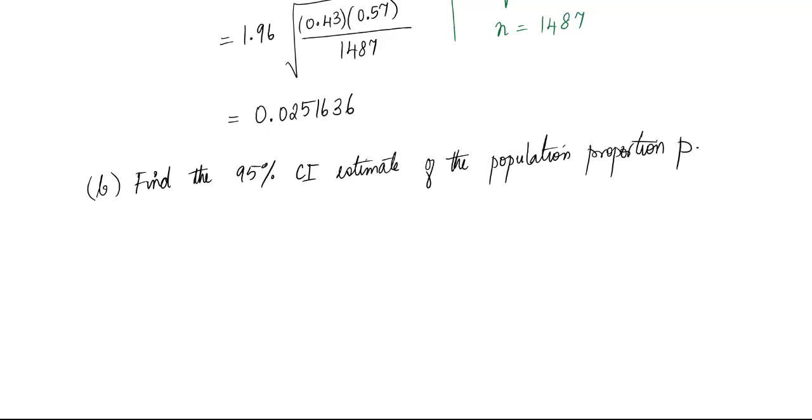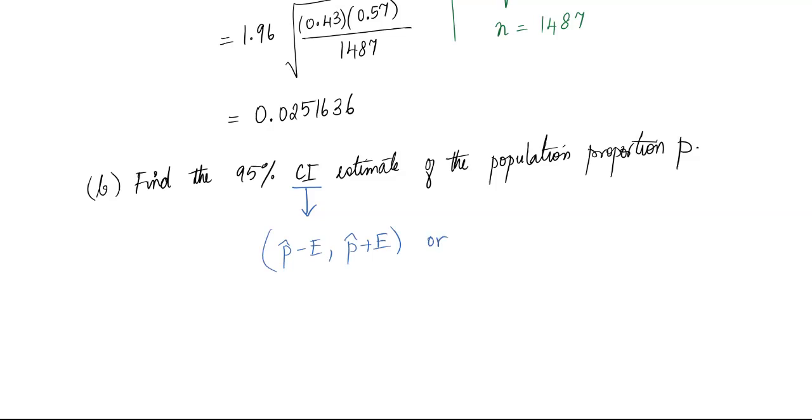Again, look at the language. They're asking for a confidence interval, CI, right? Confidence interval estimate. Confidence interval should trigger to you that you're talking about this interval. And if you go back, we saw that interval was p hat minus e, comma p hat plus e. This was a shortcut, the interval notation for it.